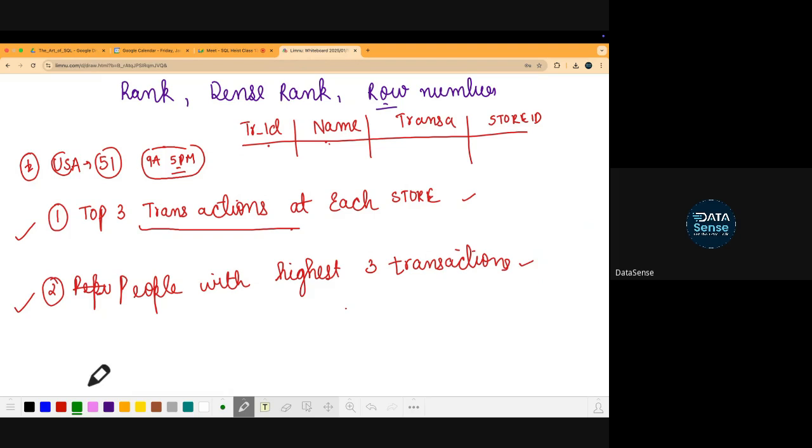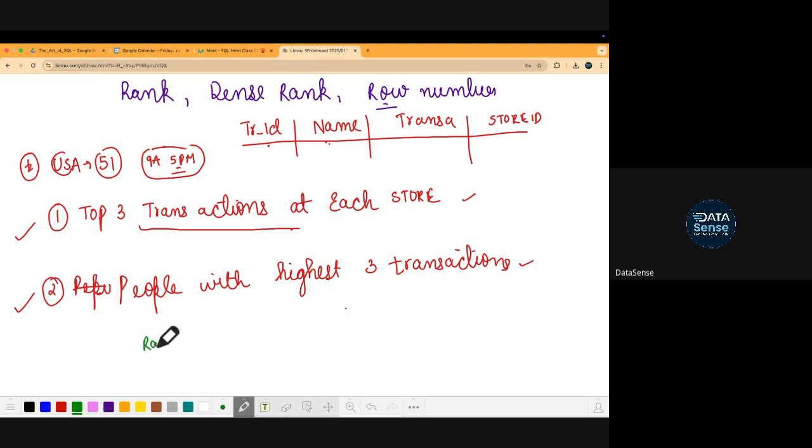We spent almost 1 hour in the last class on this topic. For the top three transactions, we can use row number. Top three means we can use rank. There are three window functions.